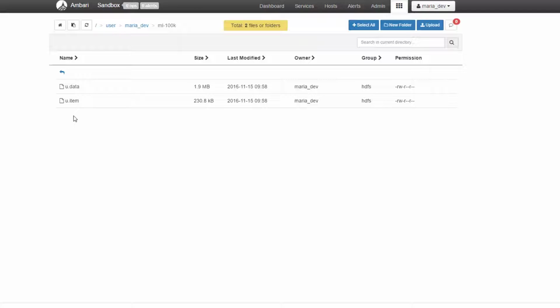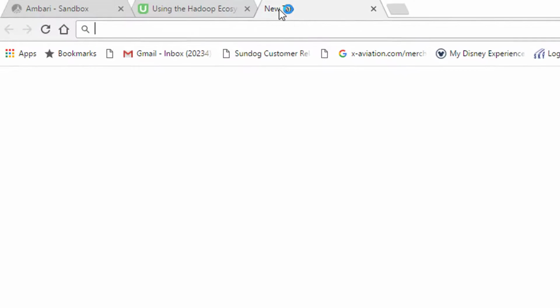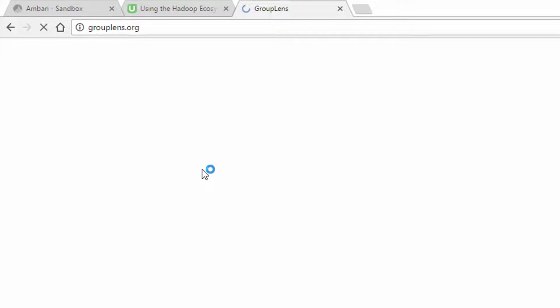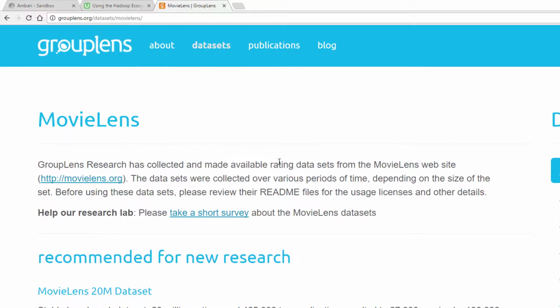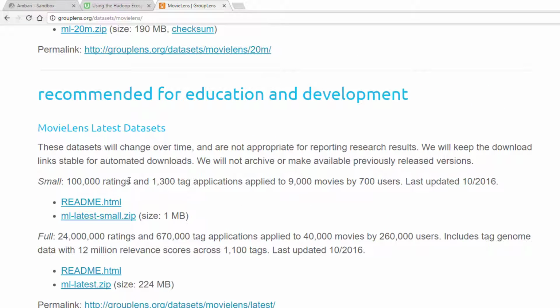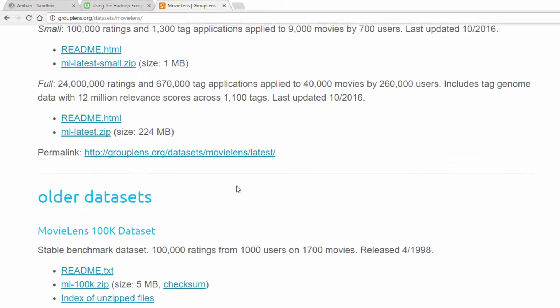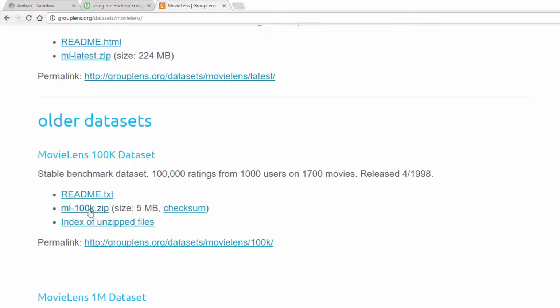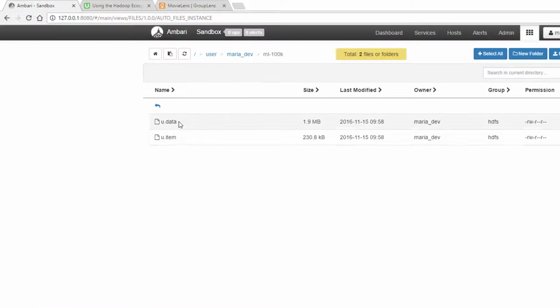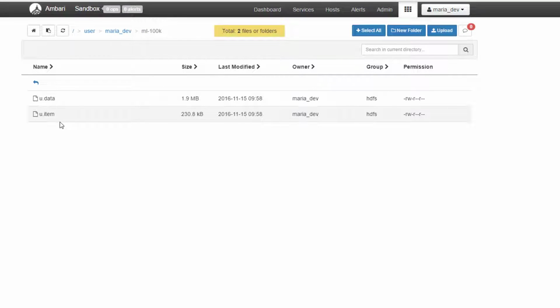Once you have that folder created, you're going to upload the u.item and u.data files from the Movie Lens dataset. And again, we downloaded that earlier in the course. If you need to go get it though, you can head over to grouplens.org, which is here. Go to datasets, and we're working with the 100,000 ratings dataset. So that's going to be this guy here, ml-100k.zip. So once you've extracted that somewhere, you can upload into HDFS the u.data and u.item files from that distribution.